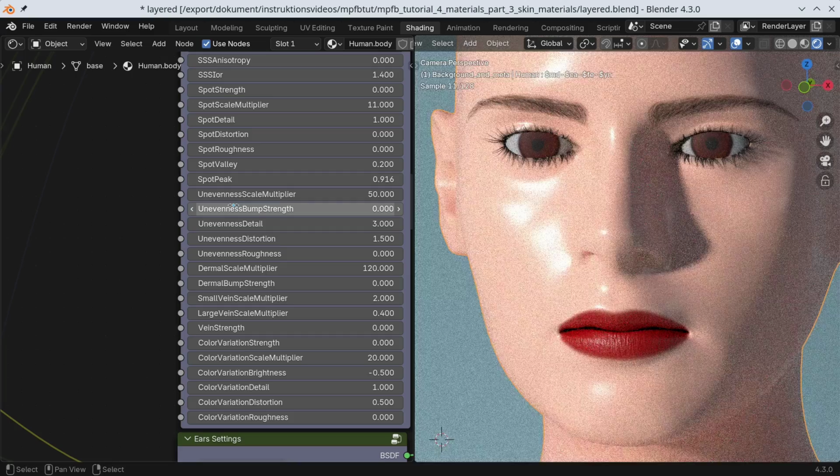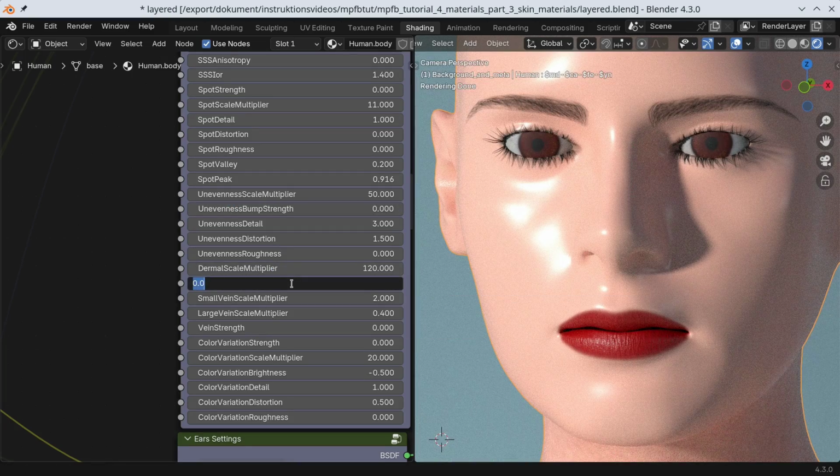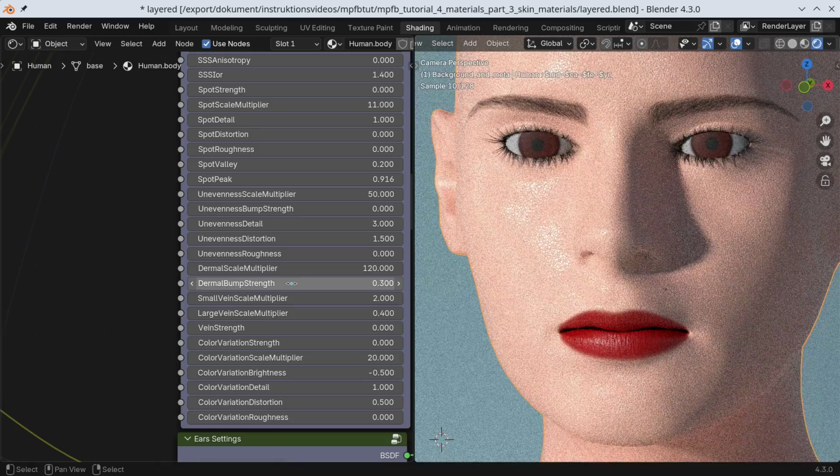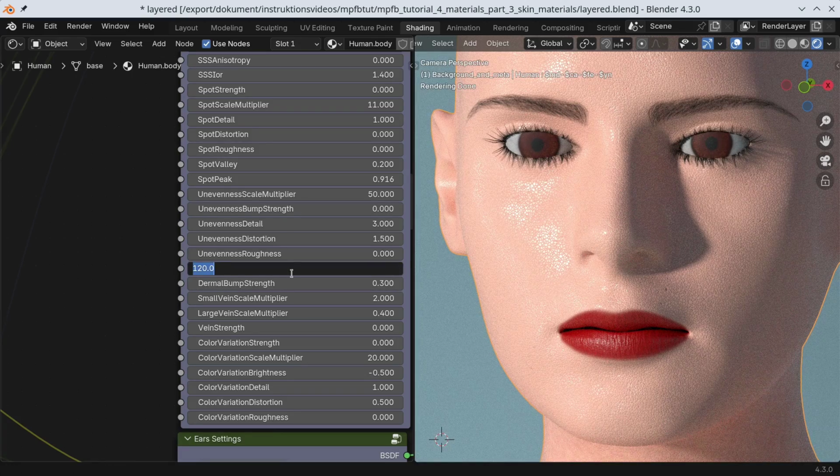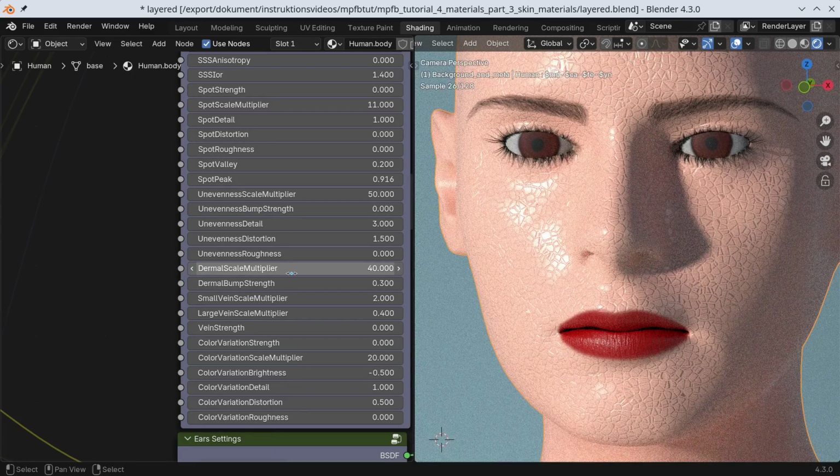Now let's disable this and re-enable the dermal structure. We'll exaggerate this and change the scale. If you look closely at skin, you will see that it looks as if it has flat islands separated by thin valleys. The dermal layer is intended to simulate this. Those were the settings of the skin, and again, the skin of the ears and the body works exactly the same, they just have different defaults and can be controlled separately.